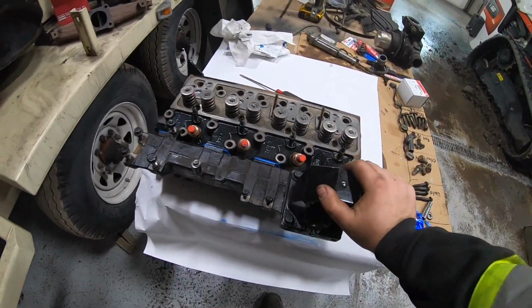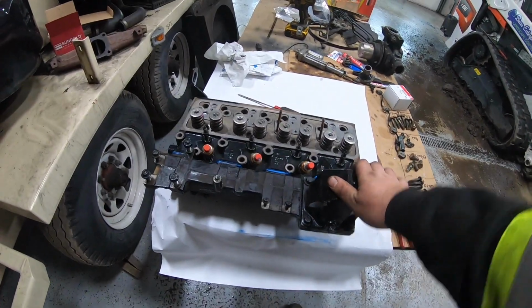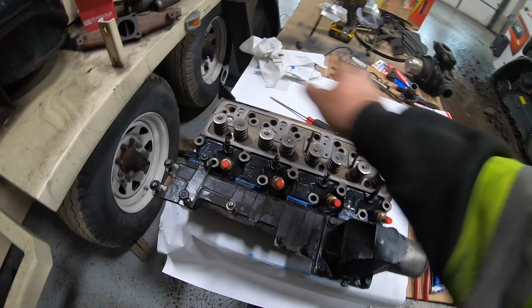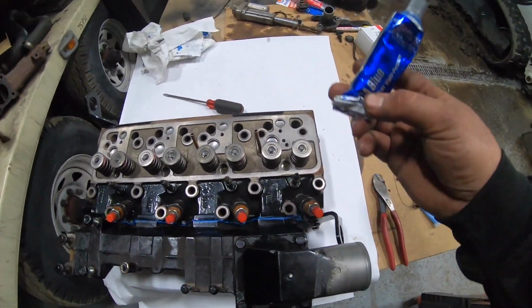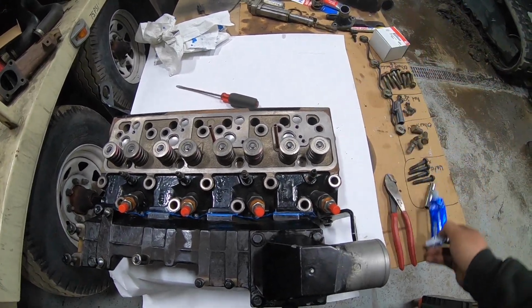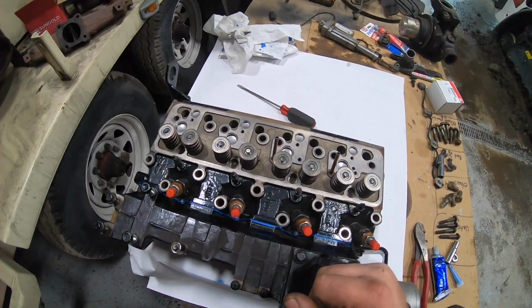Alright, so back on the head job now. Got my head gasket. Got my head. I was working on this earlier. I got all the surfaces cleaned up. Just put the intake manifold on, just using the RTV, the blue gasket maker. They don't make an intake gasket for this thing, so I use it, seal it up myself.